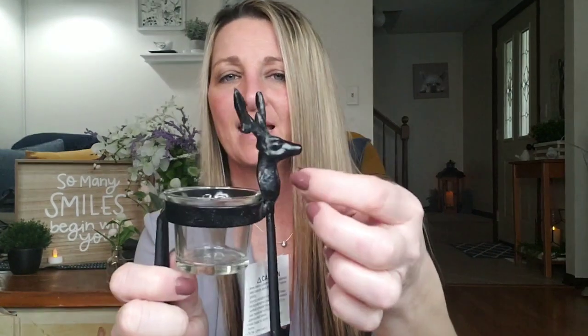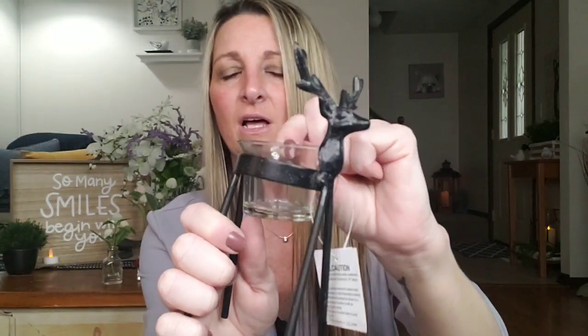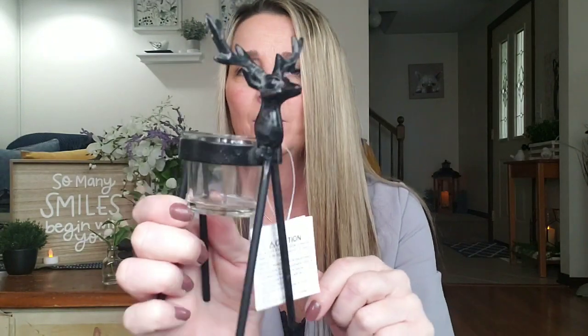And then the last two items, and they had big ones of these, but I picked up two little ones, which are going to be perfect for my shelves and stuff like that. These were $9.99 and 75% off. This is like cast iron, and it has a little thing to put a candle in if you wanted. But look at the deer. And like I said, I bought two of them. I'm not going to undo them. So with the discount and tax, I paid a total of $13.32 at the Little Green Apple, the one in Apple Glen.